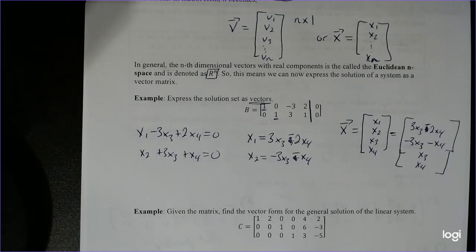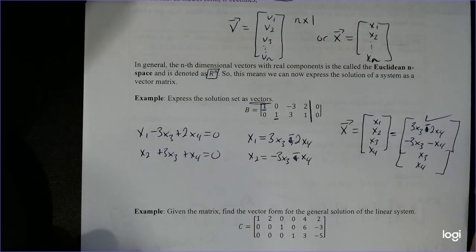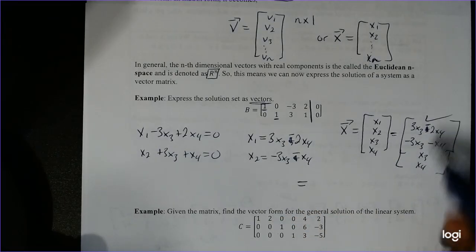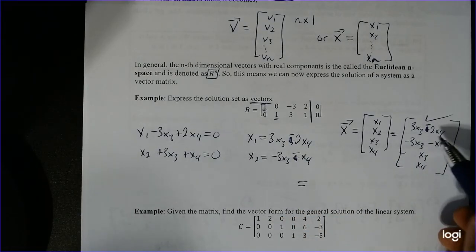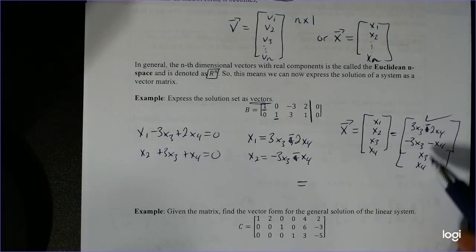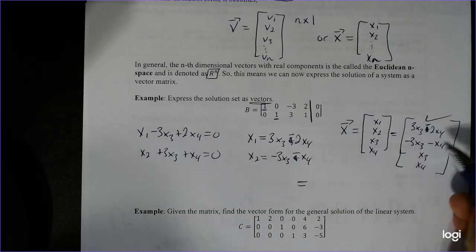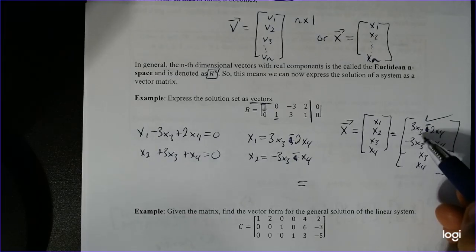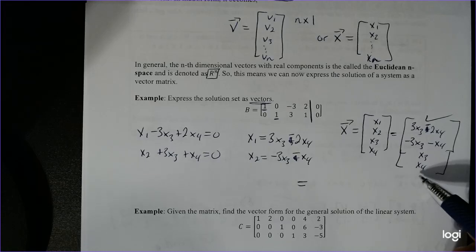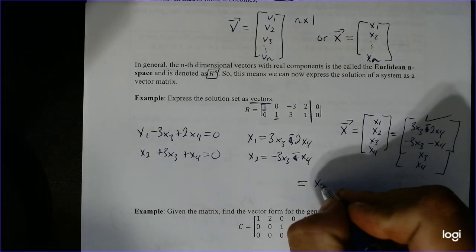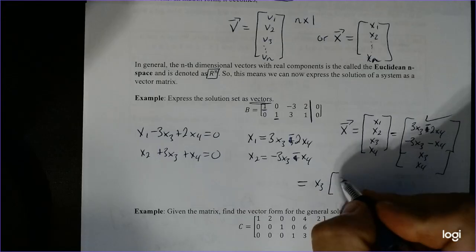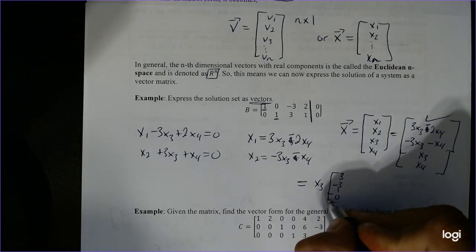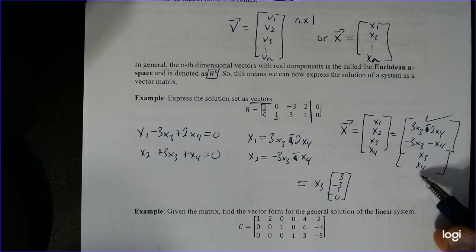So there are 2 ways to express it. This is the okay version, that's good for now. The more advanced version, we'll talk about in much more detail, and the proper way, I guess we call it, is expressing everything in terms of just your independent variables. So for example, if I factor out x3 from every single one, what is left over? 3, negative 3, 1, and 0. Right, because there's none in there.